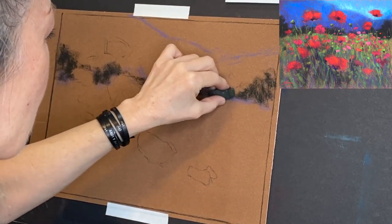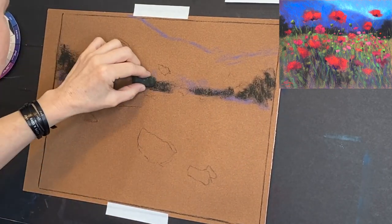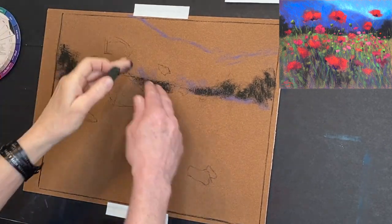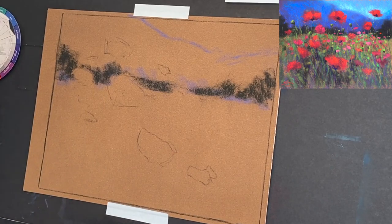It's usually best, I think I heard it from artist Karen Margulis, to have your mountain, she probably heard it from another artist. We all kind of copy each other with what we learn, and that's fine. We want our mountains and trees smiling rather than frowning. Notice even my mountain, even though it's in a section here, is going up. The trees are going up. So that's all I need right there.